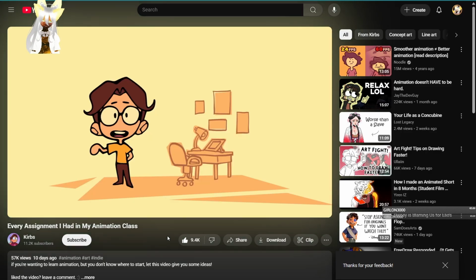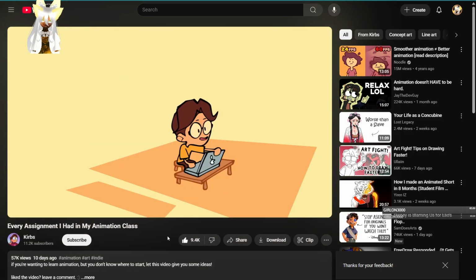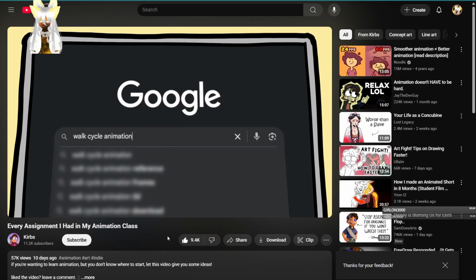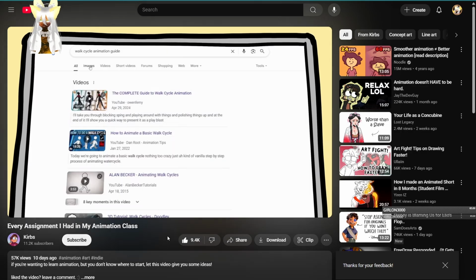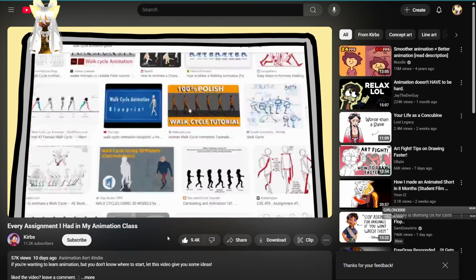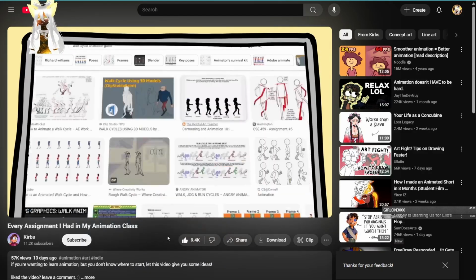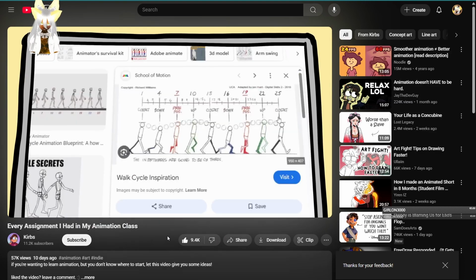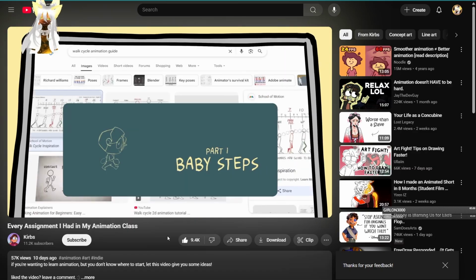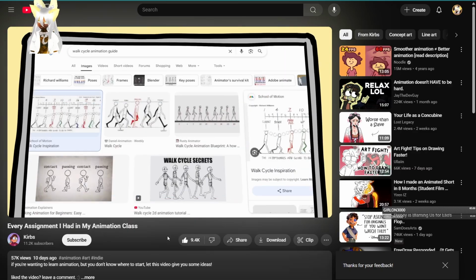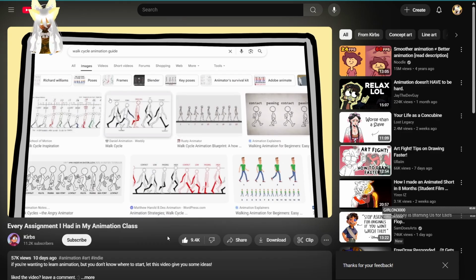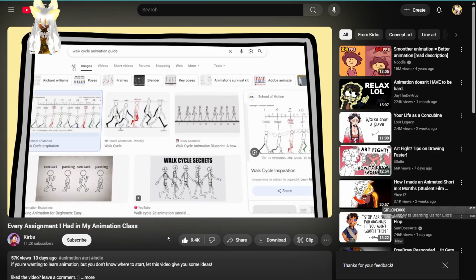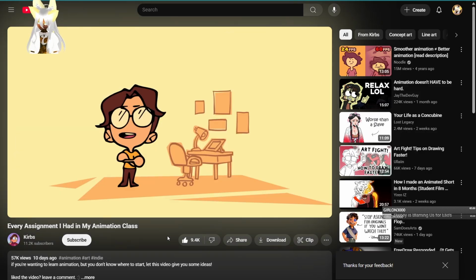If I had to give a little tip for this one, I would say start with just a normal walk cycle. In fact, literally just search walk cycle animation guide. Here's like 50 walk cycle guides you can follow. Just take your character and draw it in these poses. Contact, down, passing, up, and then it loops. I did this before. You just follow the guide. There's nothing wrong with just following the guide. That's why these exist, so you could just reference them. Nothing wrong with using reference.